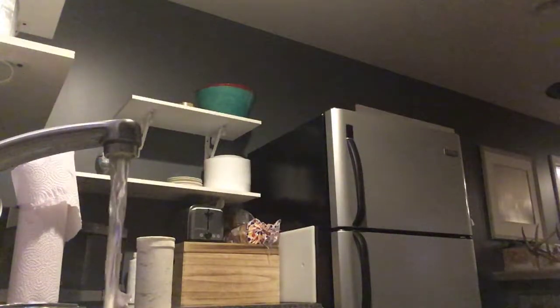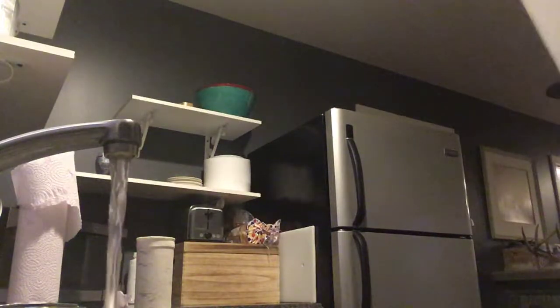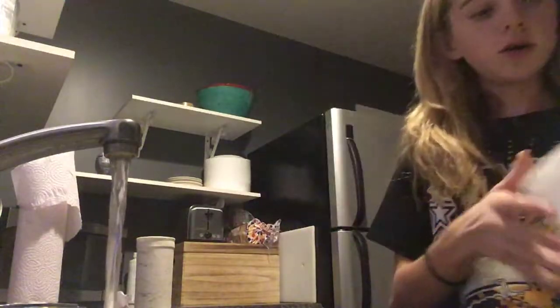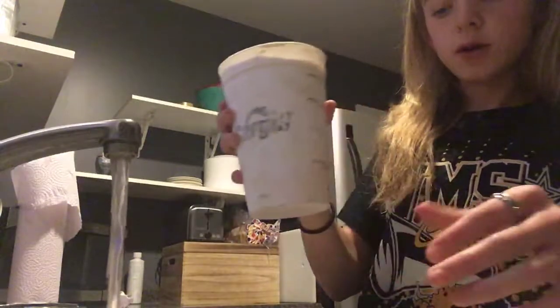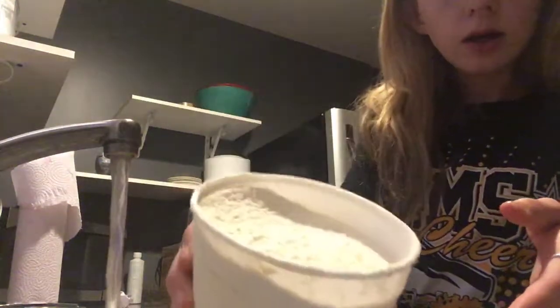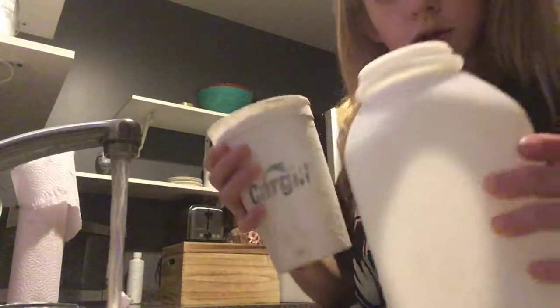Okay, then you get out your bottle, which, in my case, is right here. And there's the top. Make sure it's all nice and cleaned out, which I already cleaned mine, but you still have a little water on it, but okay. Then get a cup full of formula, whatever kind you use. We use MFA. Make sure it's all the way filled up. Well, it's that full, which I kind of already put a little more in just a second ago.